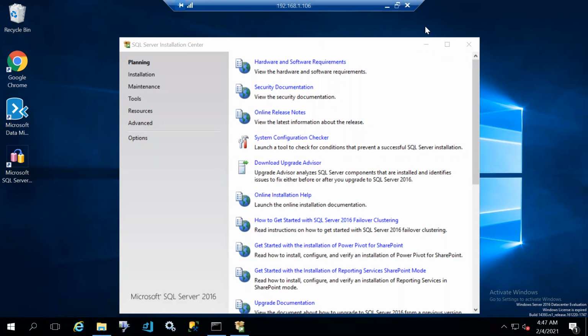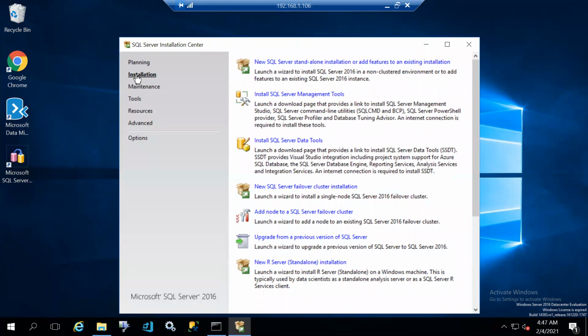Click the installation. Yeah, click the first one, which is a new SQL server installation.